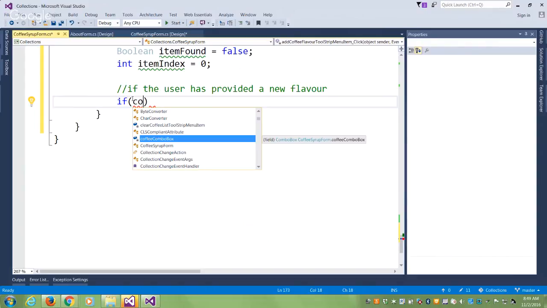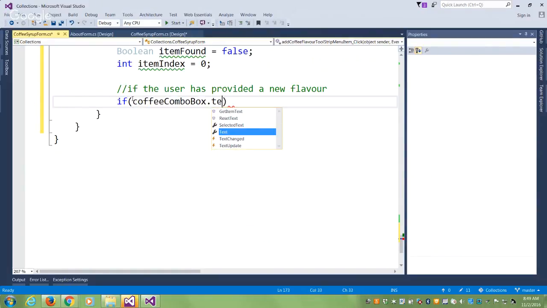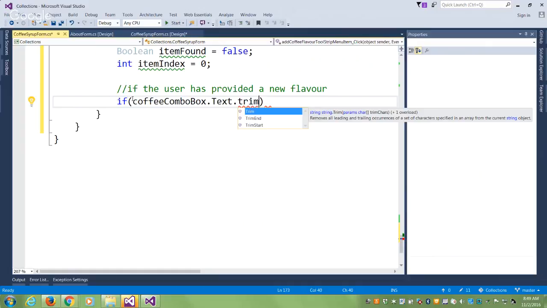So if your coffee combo box text property, you have given something in the text, dot text, dot, I'm going to trim it. What does the trim function do? The trim function will remove any extra blanks at the beginning or the end, leading or trailing. Maybe for whatever reason the user went blank, blank, blank, and then gave a coffee flavor and blank, blank. I'm just removing it. Trim only removes from the sides, not from the middle. From the middle, we don't want to remove it, but if you have extra blanks at the corners, okay, so trim it.